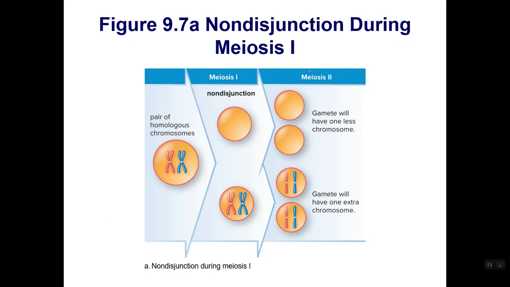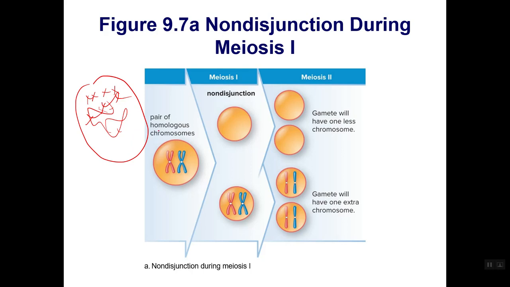Okay, so again, non-disjunction can occur in either meiosis 1 or meiosis 2. The next 2 pictures I'm going to show you show how that progression will look. I know I already stated it, but again, I'm a picture person, so I want you to see it. So here we have a homologous pair of chromosomes. Now again, this is a simple version, just showing you one homologous pair. In reality, if we are looking at a human cell, there would be lots of X's in here because there would be 23 pairs. But again, this is for simplicity.